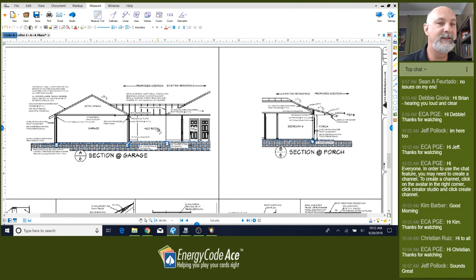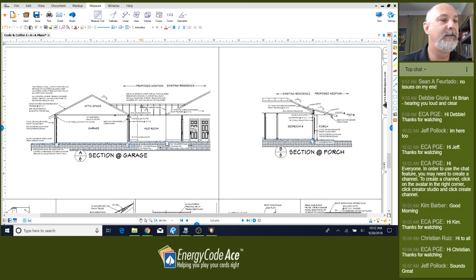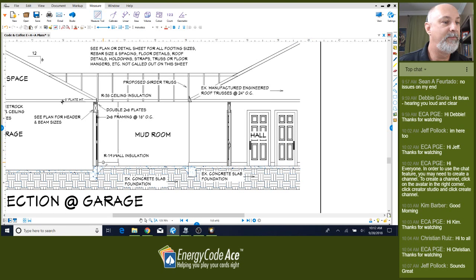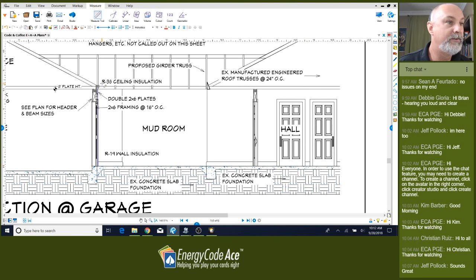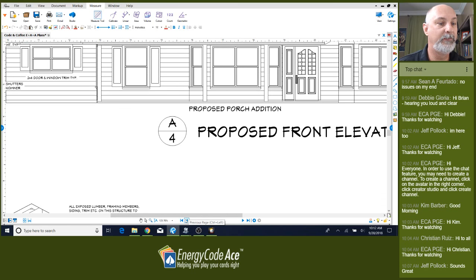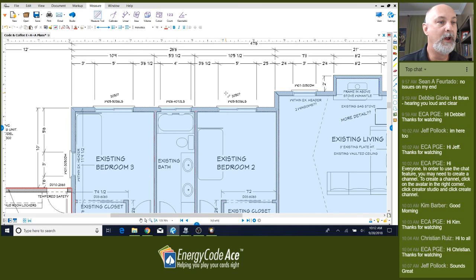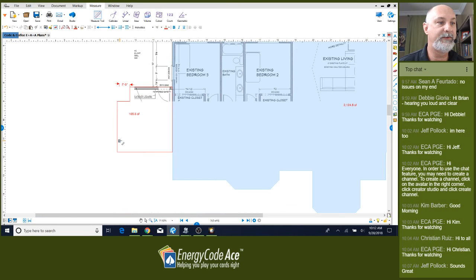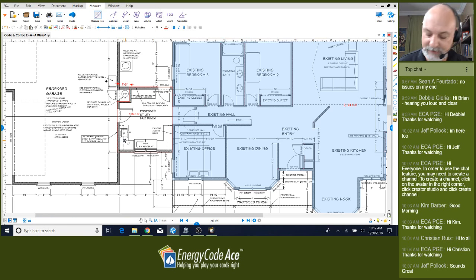So you can see here we've got, I believe, an 8-foot plate, truss roof, R38 in the ceiling, and slab. Our existing walls are 2x6, so there's existing R19 insulation in there. We're going to be adding a lot of features to this model. So, all right, let's start with the front of our utility room.